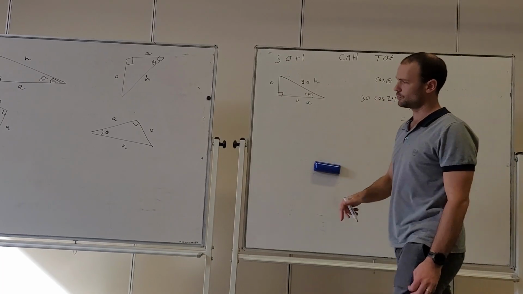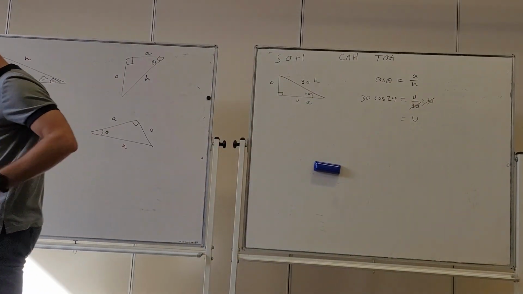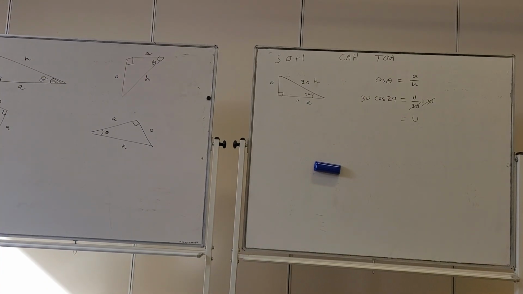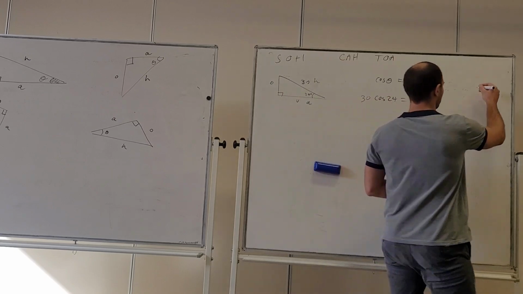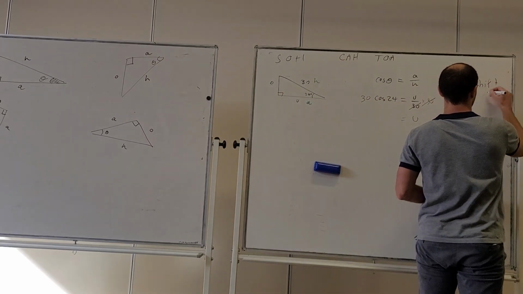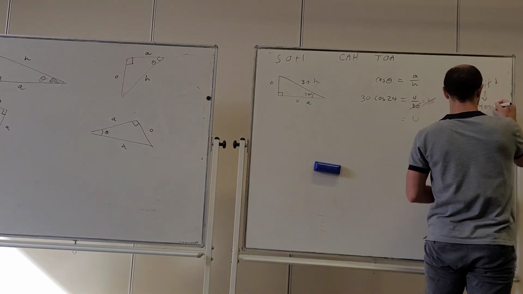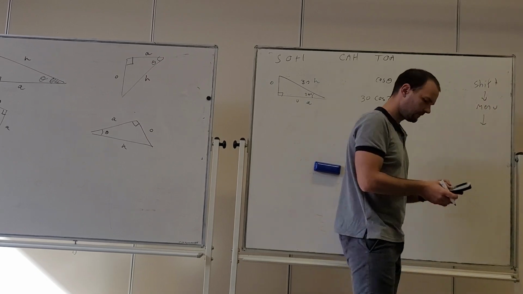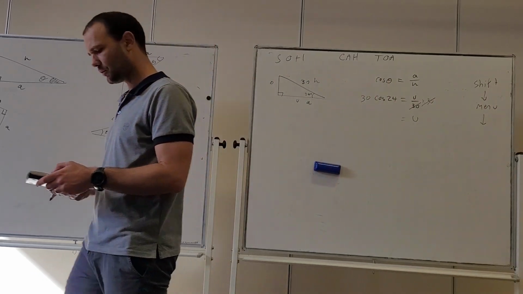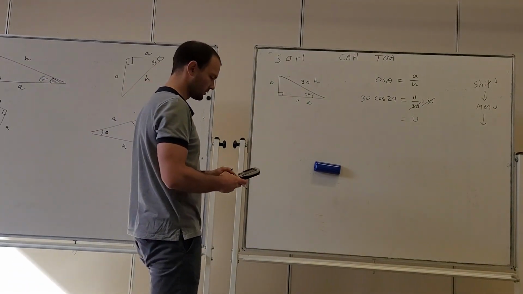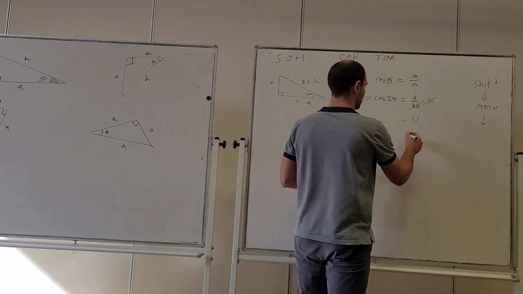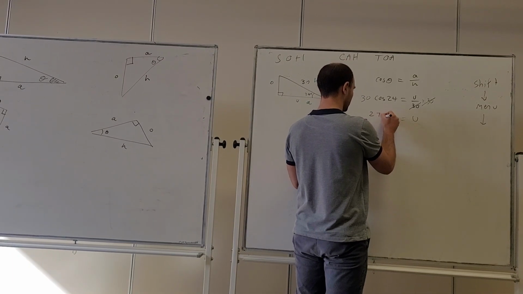We just need to make sure that the calculator is set in degrees. Now the way you check if it's in degrees or not is you press shift and then menu, and then you scroll down to where it says angle, and make sure it's got the degree setting on. And all I'm going to type into my calculator is 30 cos 24. And so I've got 27.40.